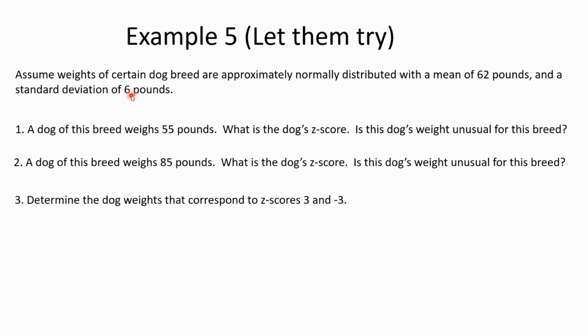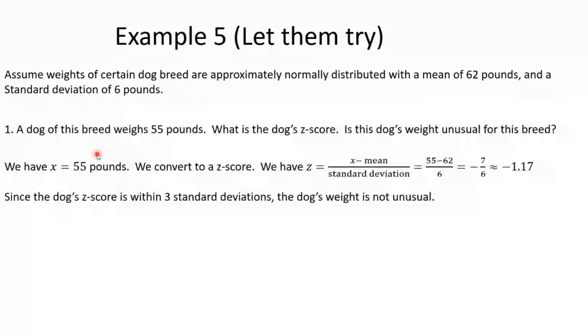And what I want everyone to try now is, 5 minutes, it's going to be kind of close. I guess we should just do it together, actually. We're getting low on time. But normally what I want everyone to do was to get the z-score for the weights. So let's do that together, though, since we're low on time. So for the first one, 55 pounds, we want to know what the z-score is.